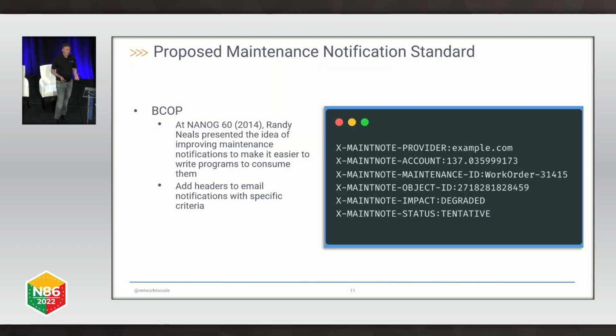So how are we doing this? The first and the best way that we can work with emails is a maintenance notification standard that was proposed at NANOG 60. It was really the idea around providing headers and using iCal to accompany the emails that are coming in. And then from those headers, we can parse the data very quickly without having to do regex parsing and put these into those objects. And so that's a pretty quick and easy way for the providers to provide value back to the enterprises they serve.